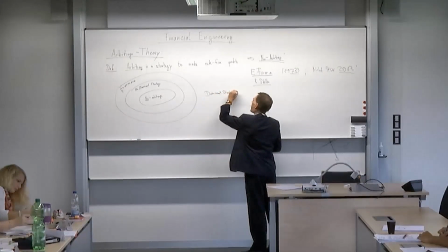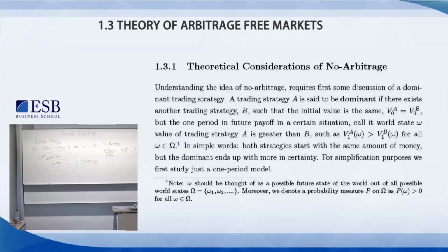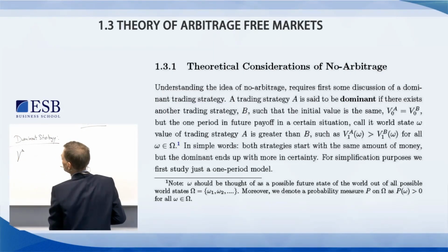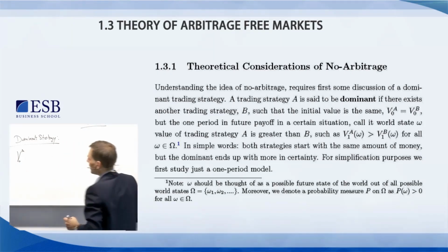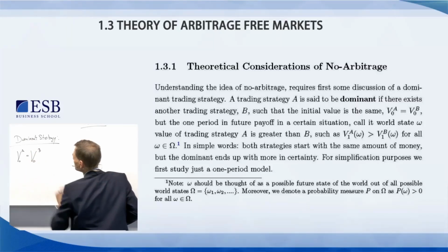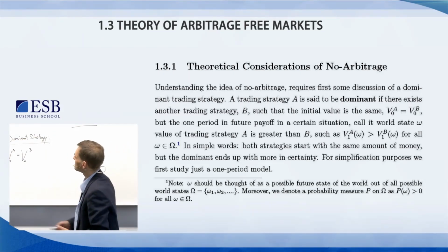Well, it goes back to microeconomic game theory. Probably you have learned something about dominant strategy. Suppose we have two investments, investment opportunity A at time 0, and we have an investment B also at time 0. And we assume that the value, the price of this investment is the same today. So we can buy an asset, a stock, and the price is the same.